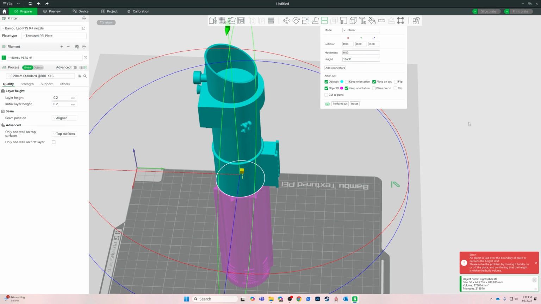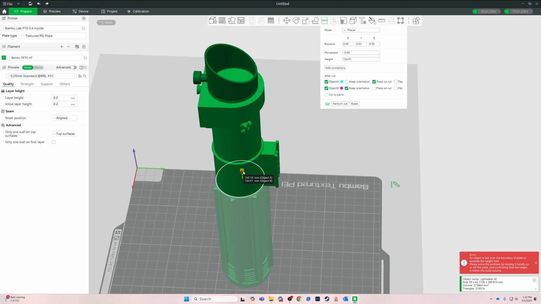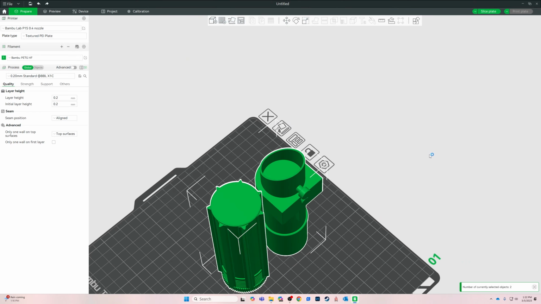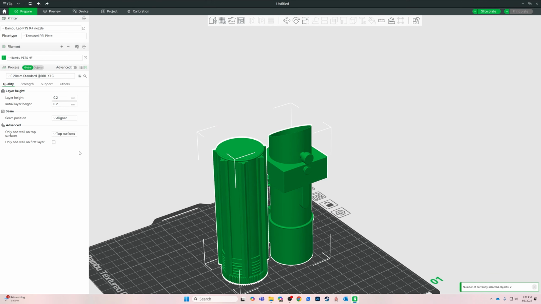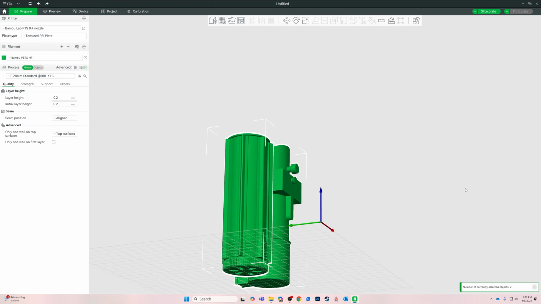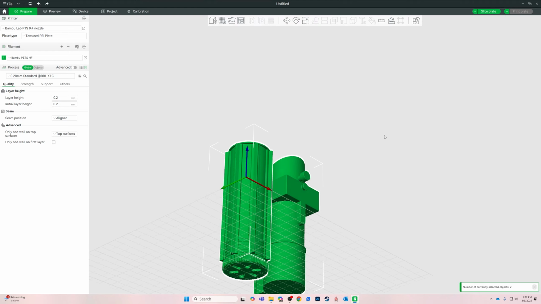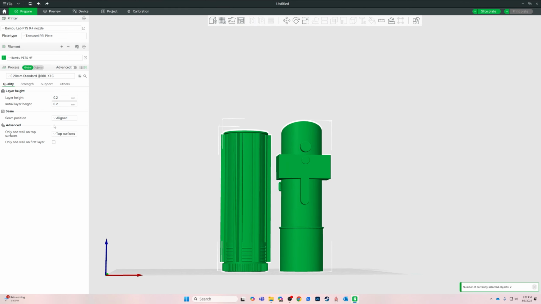There you go. Right when I lose that part right there. So where to cut it is always kind of an art as well. Perform cut. And then we've got our 2 objects on the build plate. And this still does have some overhangs, these areas right here, where we do need to make sure that we have support structure. So I'm going to go over here to support, and I'm going to enable support.